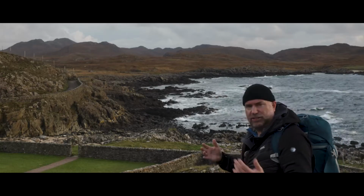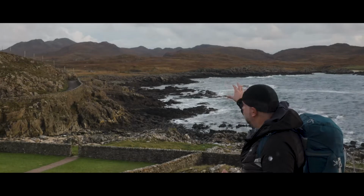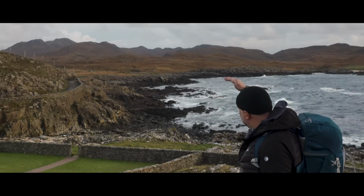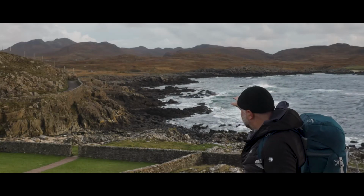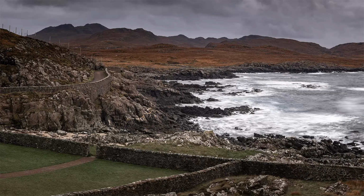Because at the moment, because there's no real light, it looks quite flat, and at the top we've got some quite foreboding clouds. So I'm going to use a 2-stop neutral density filter just to darken the sky, so the graduated area is roughly just touching the hills. We haven't got any light to speak of, so I really want to make some drama of the sky. And then because it's quite flat in the foreground, all this water just going in between each one of those layers of outcrop of rocks, hopefully going from the foreground all the way up to the background, should give a lot more depth to the photograph.